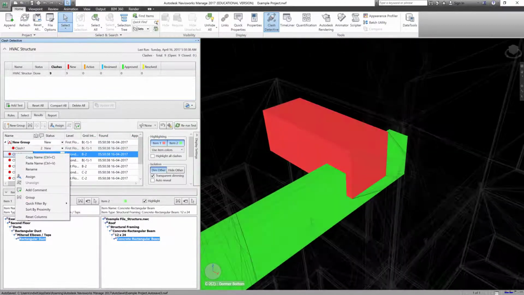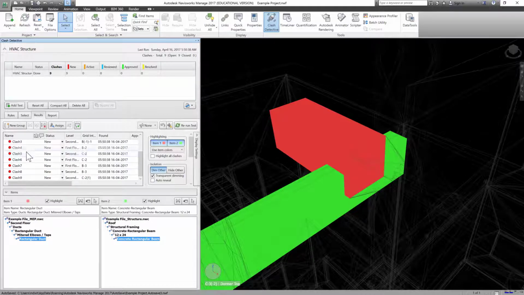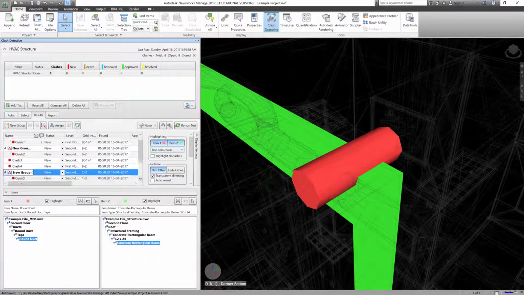You can go to the next one and click on it and you can create a group. And again, these are the same groups. So you see here, when I clicked on this clash 5 and I try to group it, there are 2 clashes that belong to this particular element here. So if I move this element up, it's going to resolve 2 clashes, one for the column and one for the beam. So you can group these clashes so that it's easy to resolve them.